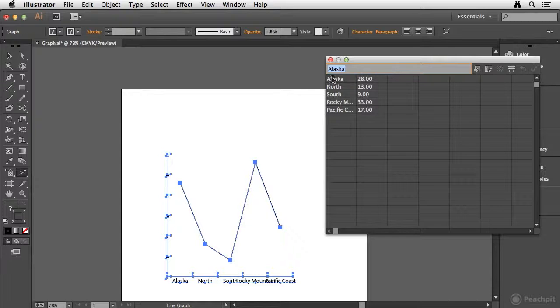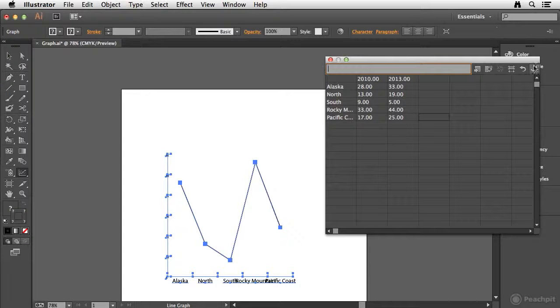Now what I'm going to do, let's select all of these. I'm going to go ahead and go to Edit, Copy, and then I'm going to select an additional row here and do an Edit, Paste. And that's now going to allow me to modify this data up here. So I'm going to delete Alaska, and then I'm going to tab over, and let's say we wanted to compare two values. So I'm going to type 2010 in this first field, and then I'm going to type 2013 for the year. And let's put in some made-up data under 2013. So let's assume that the information grew.